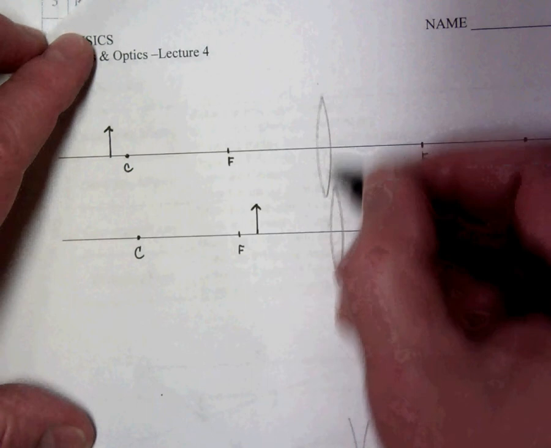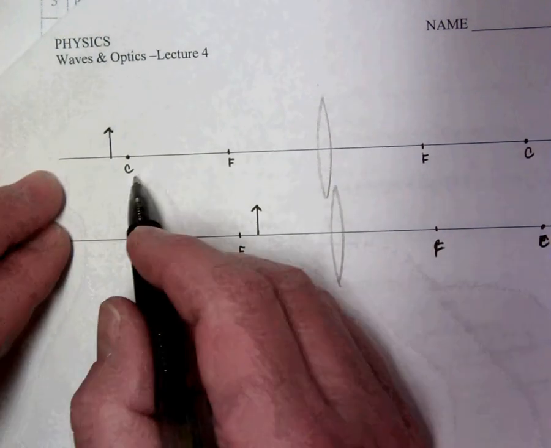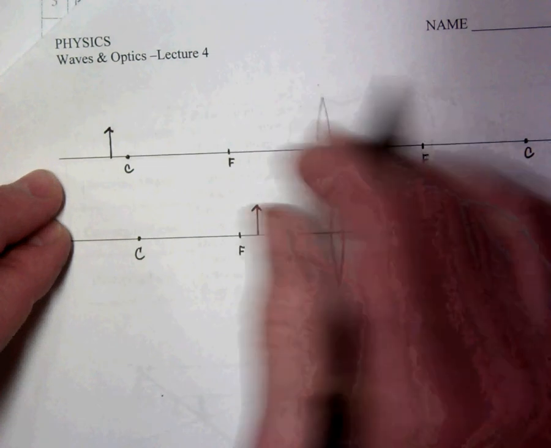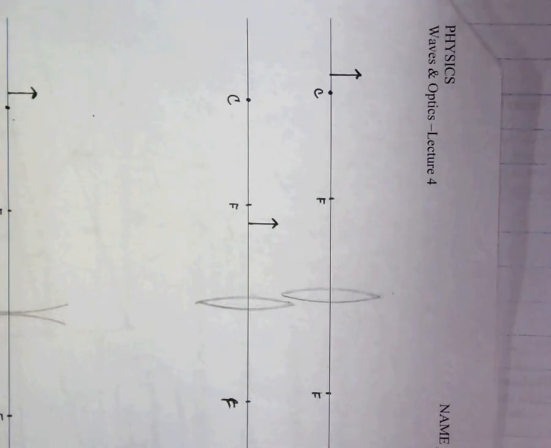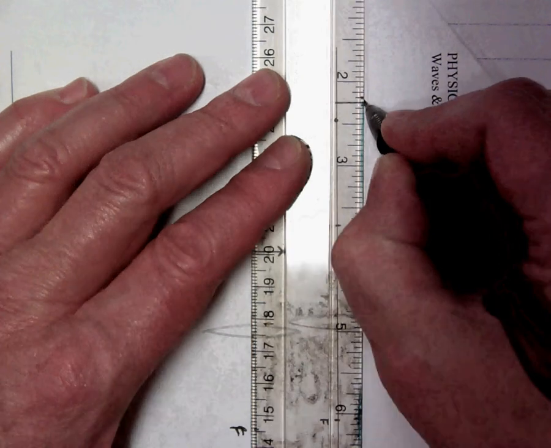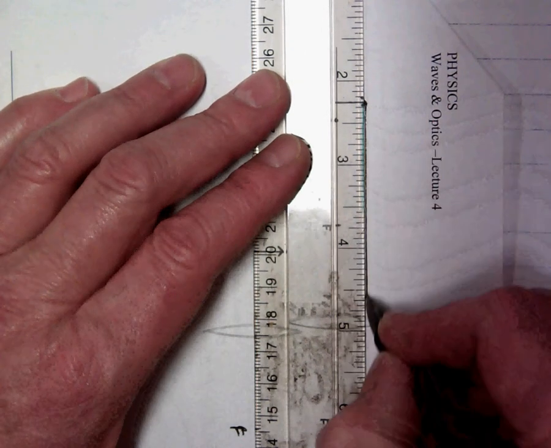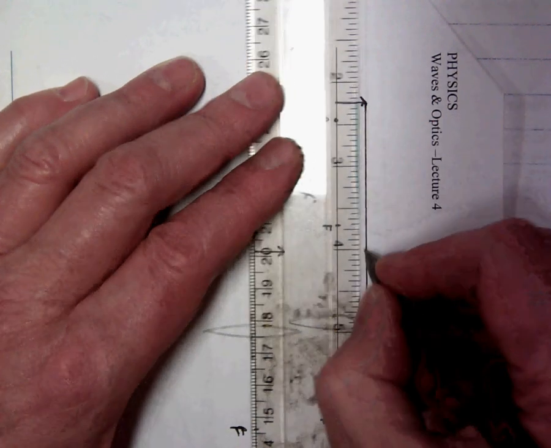Okay, I have a converging lens. Oh, that looks like a magnifying glass, doesn't it? The focal point will be over here. Okay, I've got my image. So the first thing I'm going to draw, remember this is a lens, so it's going to go through. So you want to get it right here, get it parallel, okay? Then draw a line to the center of the lens, okay? So it's like this.